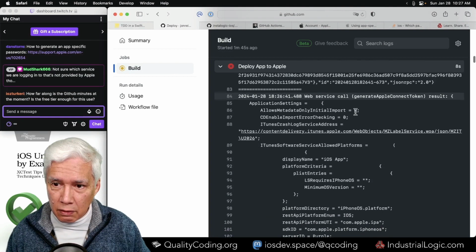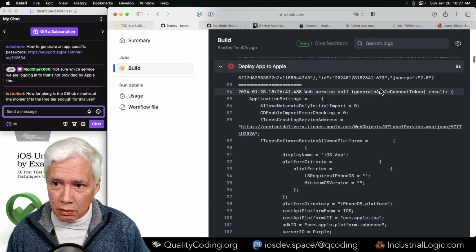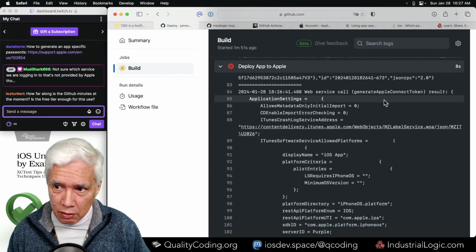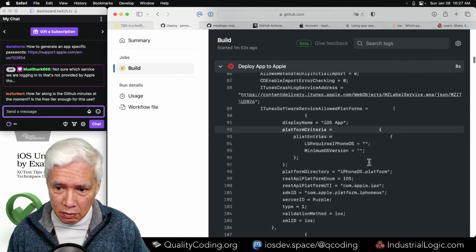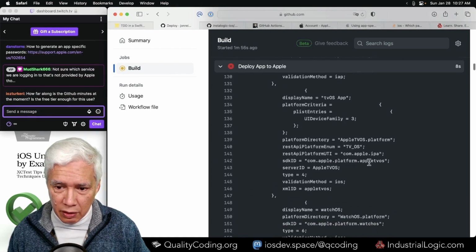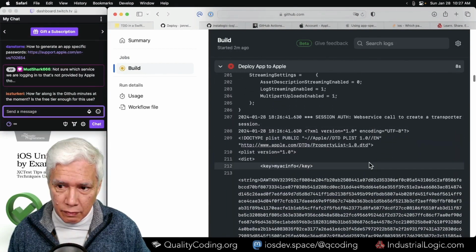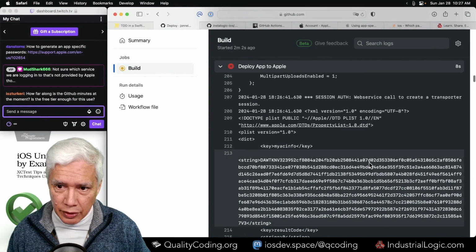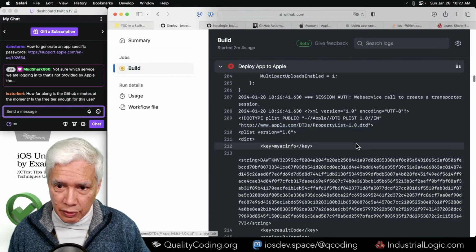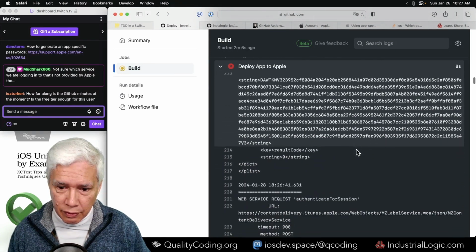And then web service call, generate Apple Connect token, result blah, bunch of stuff we don't understand. Session auth, web service call to create a transporter.